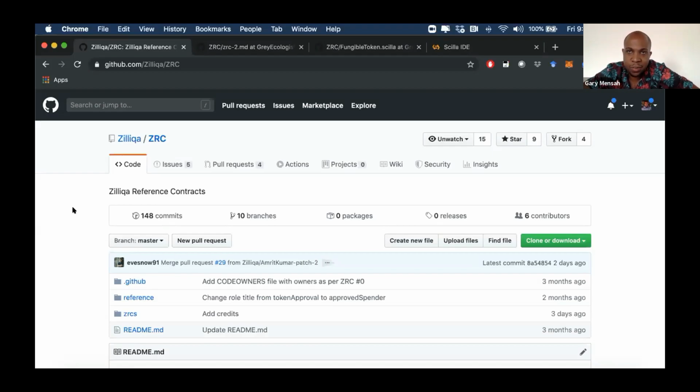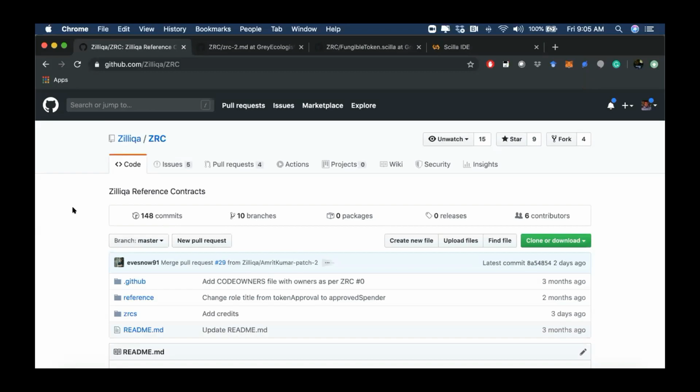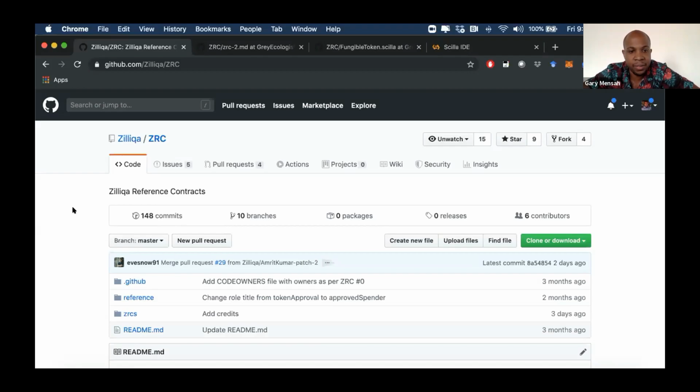The format I'm thinking about initially is to have 20 minutes for the presentation of a ZRC, and then 5 to 10 minutes to actually discuss the standard and the thinking behind the ZRC. Most likely we'll try to have 1 or 2 judges every time we have a dev call on ZRC, in that view after the 20 minutes.